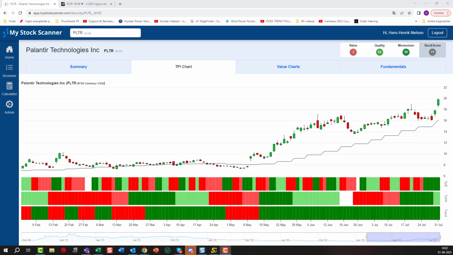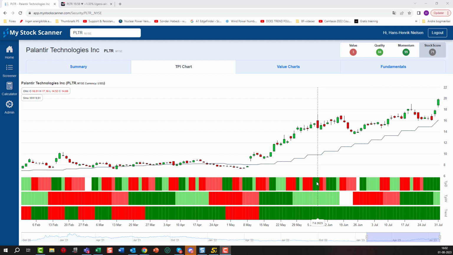Now I've gotten a lot of requests about this TPI tool of ours that we are developing and that will soon be publicly available. I know I keep saying that, but it actually is very close to being released. So we're getting a lot of requests on how I am using it, and I've gotten some requests on some specific stocks. And of course these stocks tend to be a bit more in the hype stocks, meme stocks, some of the stocks that are in the ARK Invest and so on.